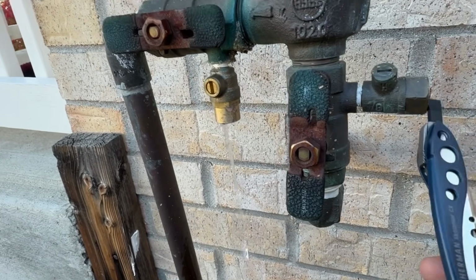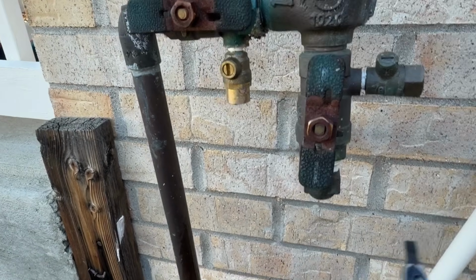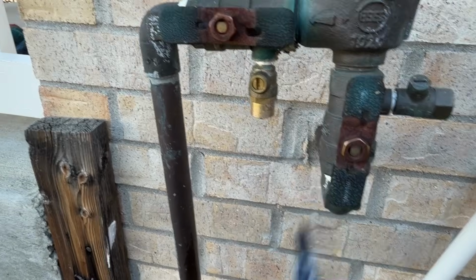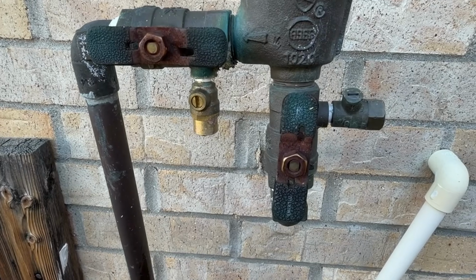And the reason why you open these is because you need some airflow to allow that to drain with the gravity fed option there. So both petcocks are open, and then we're going to hook up to one of these to blow out the sprinkler system. Really doesn't matter which one you hook up to, but I'm going to hook up to this one here. So now let's go inside and drain the inside line.